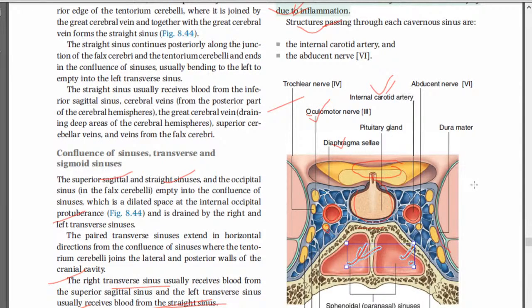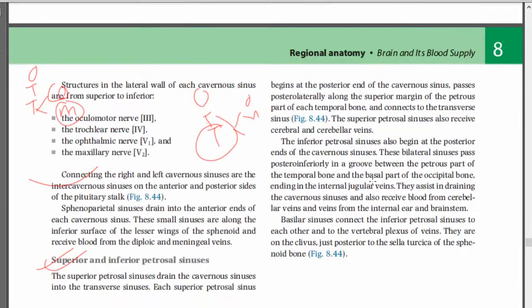And there is also the uncus of the temporal lobe laterally. I'm reading it from my notes. Medially, there is the hypophysis cerebri and sphenoidal air sinuses. Below there is the sphenoidal bone, and this is the sphenoidal air sinus, and in the middle there is also the pituitary gland medially. Okay, you got that?